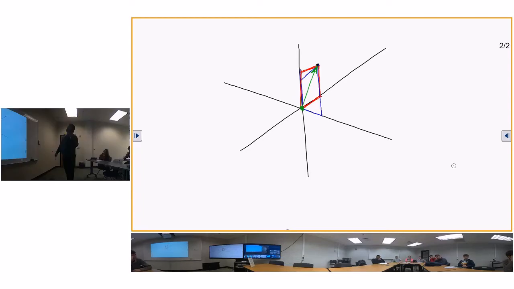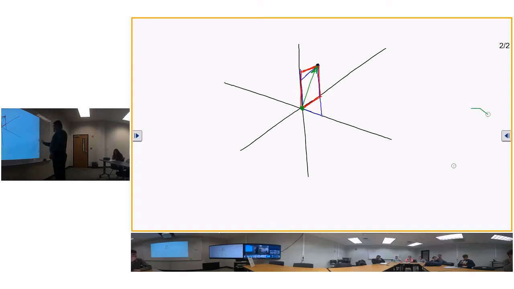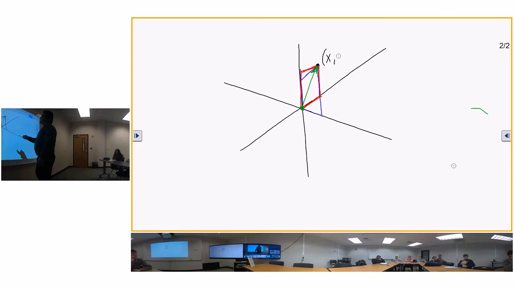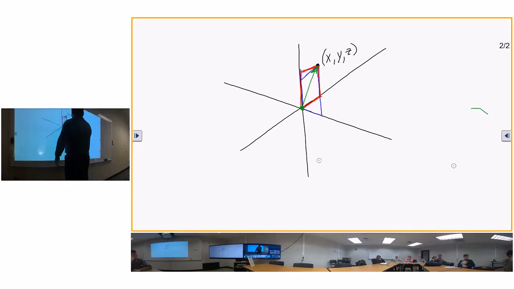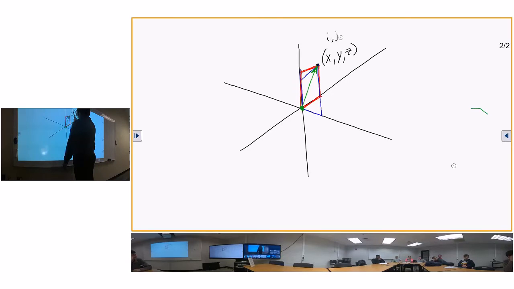You can see I'm trying to show you the 3 dimensions, and I'm not a good drawer, so there's the 3 dimensions. You got 1, 2, and then 3 going up. From that point right there, you're going to be looking at a coordinate of x, y, and what? Z. And the polar is going to be in the form of I, J, and what? K.